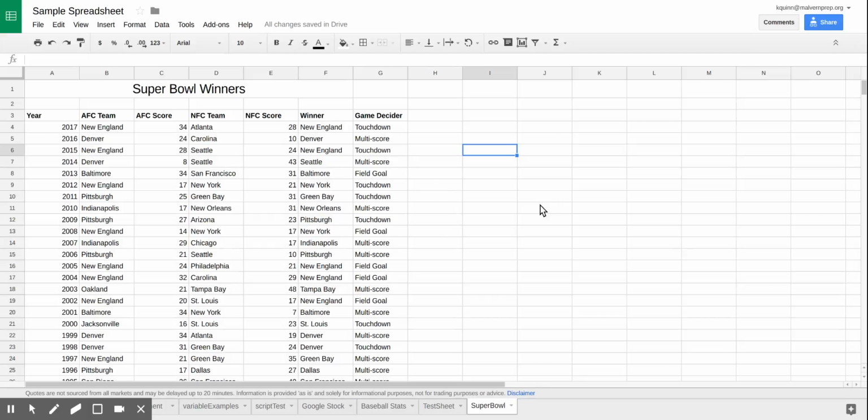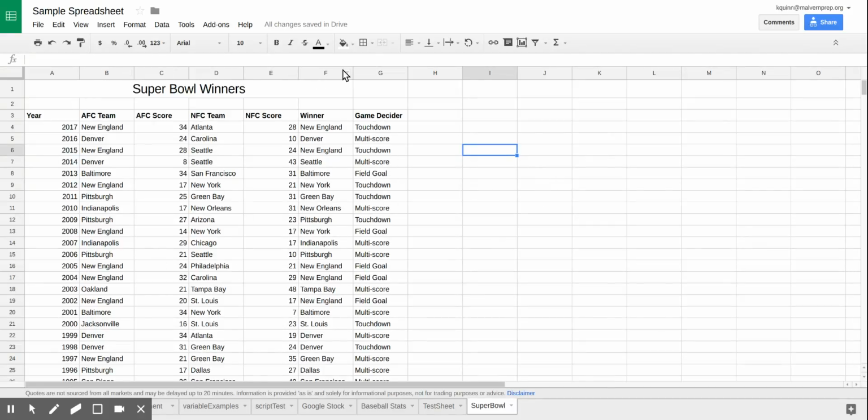In this video, we're going to talk about using two features in Sheets and Excel that allow you to filter through big tables of data in order to get down to pieces that you want to find. So we're going to look at the filter function and the unique function.